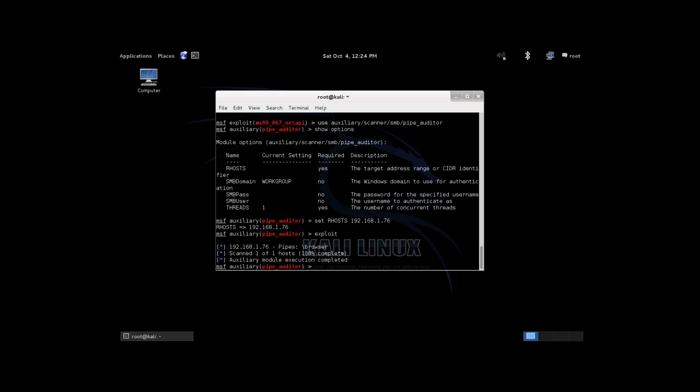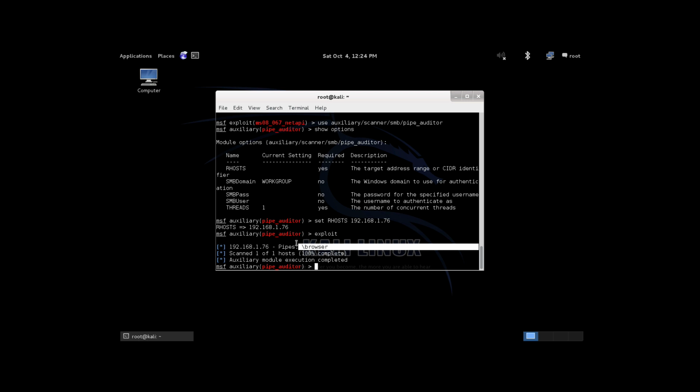And not quite as exciting as exploit, of course, because all we did here was gather some information, particularly what named pipes are listening on that SMB server, and the only one that's listening is that browser pipe. So it's good that we left the named pipe, or SMB pipe as the option is called for the MS08-067 module. It's good that we left it as browser, because that is indeed the only one that's listening, so it's the only way it would work. So again, just a little information here.